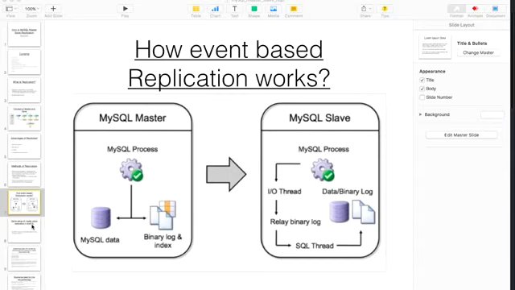So it's asynchronous, and you also have semi-synchronous replication, that is, whatever writes happen, the next set of writes are not done unless the events have been acknowledged by at least one slave.